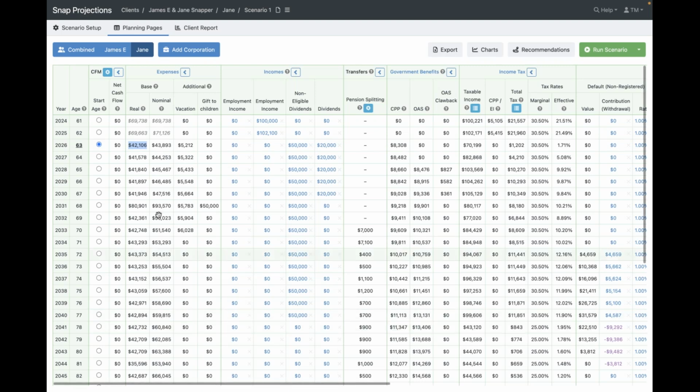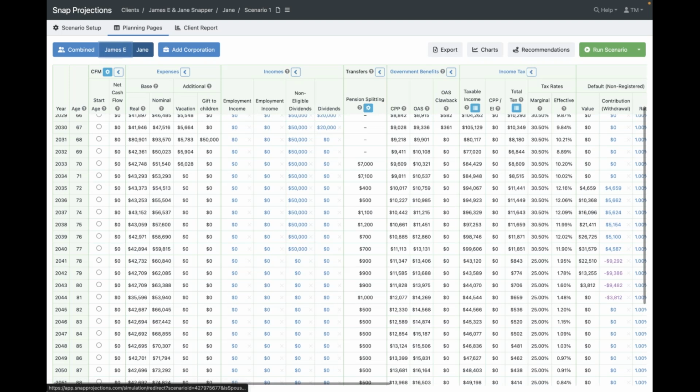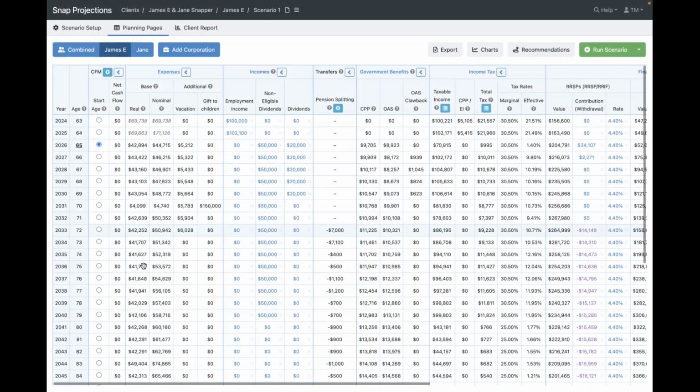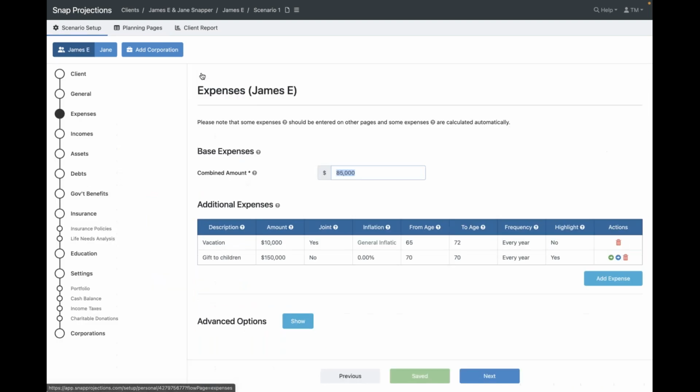All right, and it varies throughout the years when it makes more sense for one spouse to pay more of these and not. If you ever meet a couple who prefer to separate their expenses, you do have an option for that as well. If you go back to the expenses and navigate down here, there's advanced options.